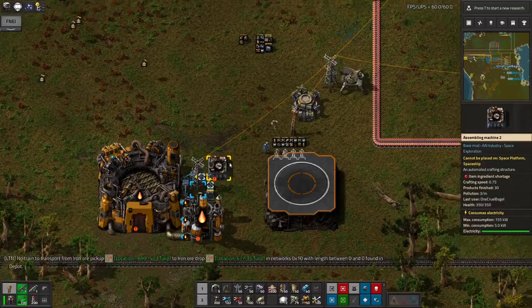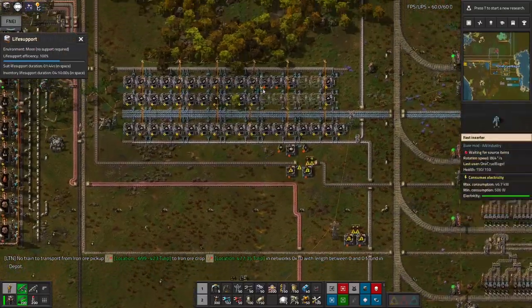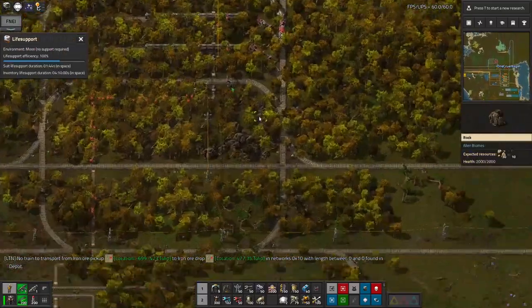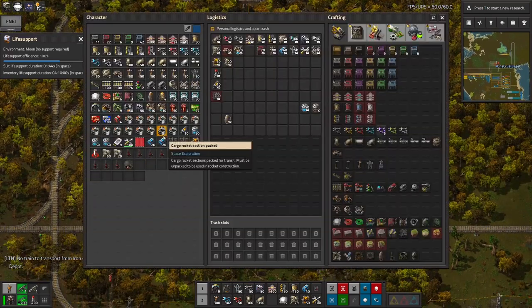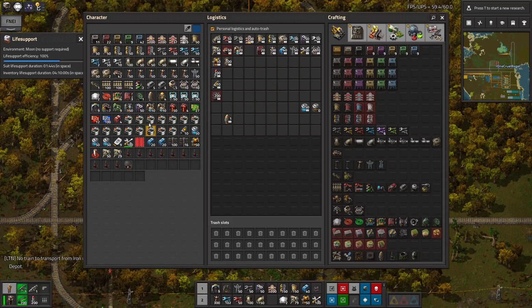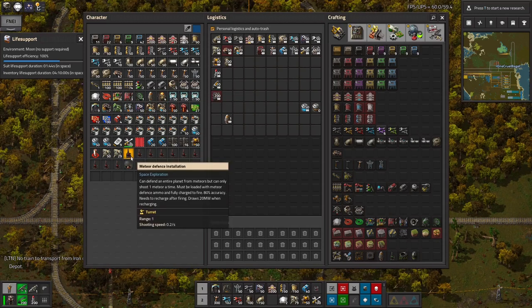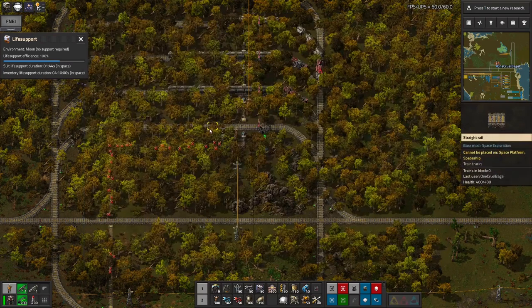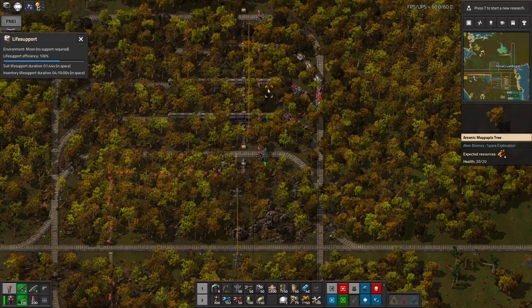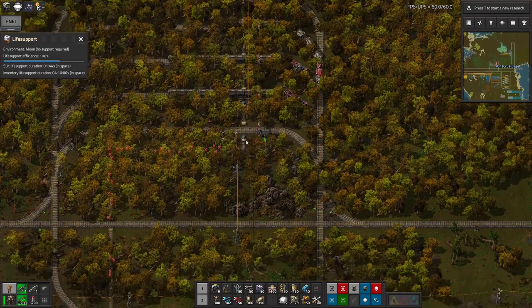Now I need to fly over and actually sort out the trains properly. Now, what I'm going to do... How much rocket fuel have I got? I've got a decent amount. I didn't bring any rocket fuel for getting back. Oh, no. I'm going to have to build it and make it up here. Oh, that's going to take forever. Oh, well. Yeah, that was a mistake. Oh, nuts.